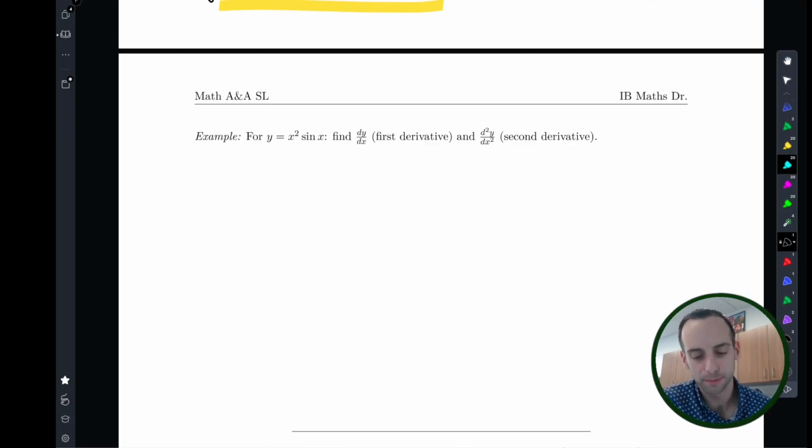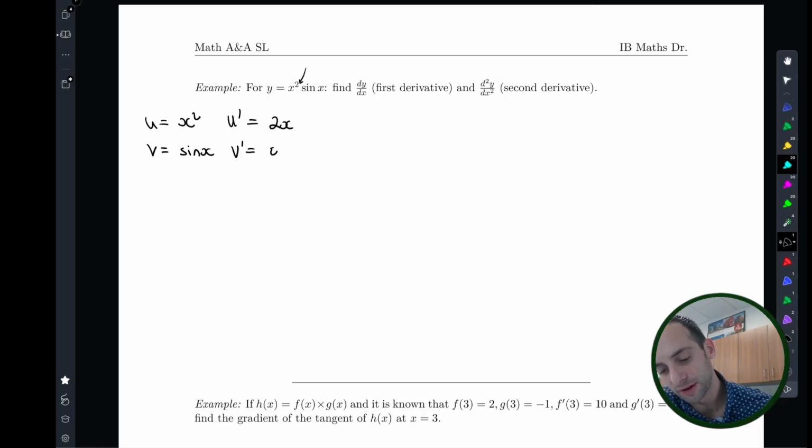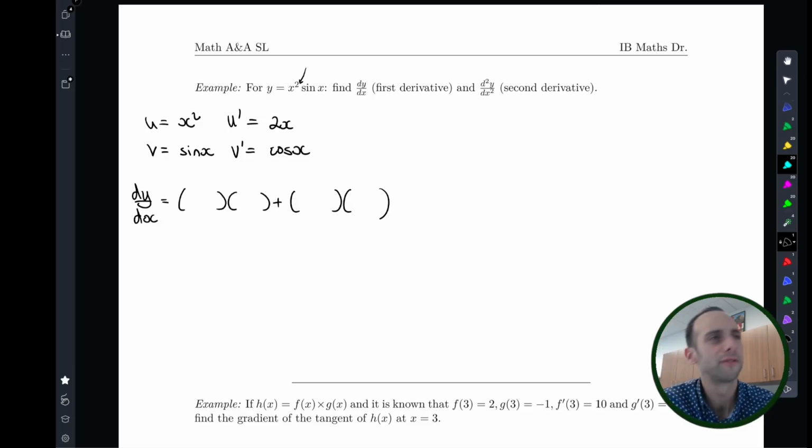x, okay, we're asked to take both the first and the second derivative here. So clearly we need a product rule because there's multiplication in there between that x squared and that sine x, and we'll follow the same procedure again here where we make the first function u, that's our x squared. We're going to get our ingredients ready with our derivatives. And we know the derivative of x squared is 2x, and the derivative of sine x is cosine x. And then we glue all these together in our little 4 parenthesis skeleton to get our first derivative.